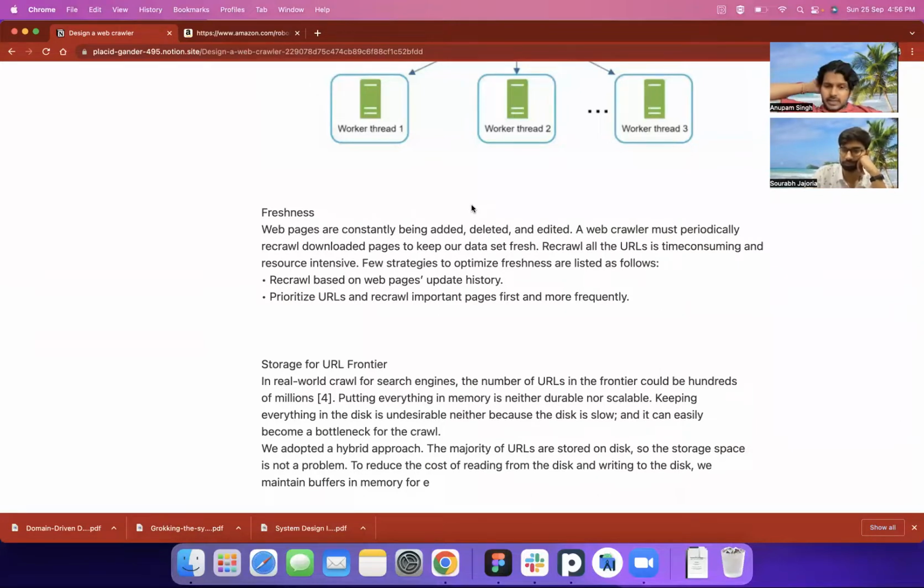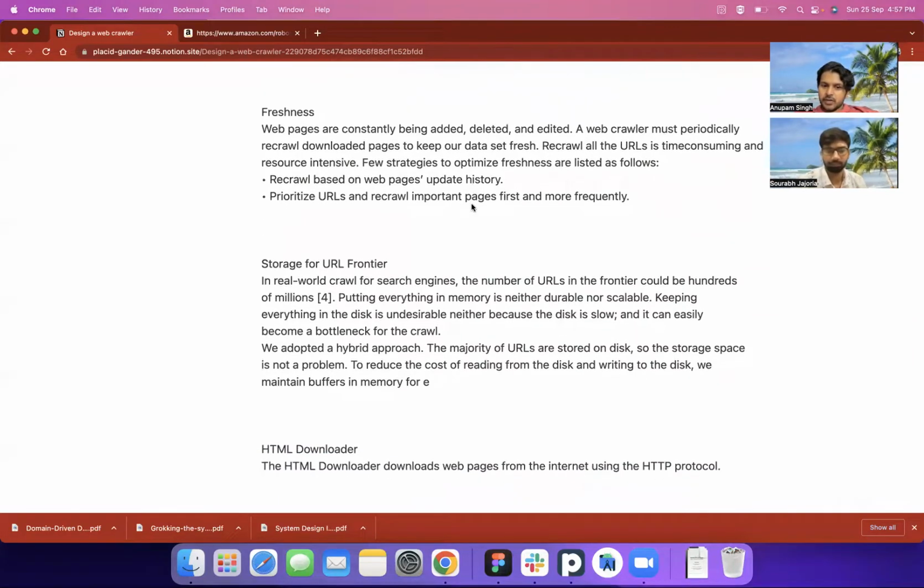What they suggest is recrawling, but recrawling is very time consuming and computationally expensive, and it doesn't have that many benefits. So what people do is they crawl web pages' update history, and if a page is updated, they pass it to the content seen check to see if the content was updated or not. If it was, the URL and content are updated. They also prioritize URLs at the top level in the prioritizer, and they only recrawl for various top-level URLs, not for all of them. Those are the two optimizations they do.